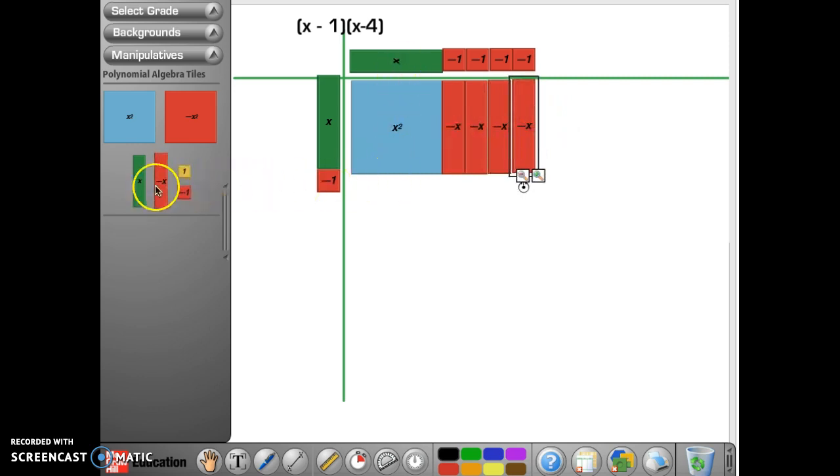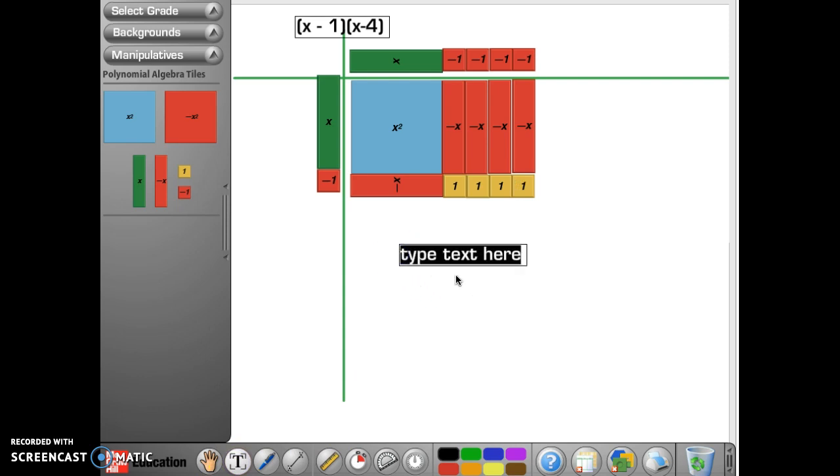And x times negative 1, in order to get this area, we need to rotate it, and this length would be negative x. And then finally, the only thing that would fit here would be our units. However, I have negative 1 times negative 1 turning into positive 1. What's great about showing it this way is that each one of the pieces, if we were to use the distributive property, are modeled with this. So I have an x squared, and I have negative 4 x values, and negative 1 x value, and then positive 4.